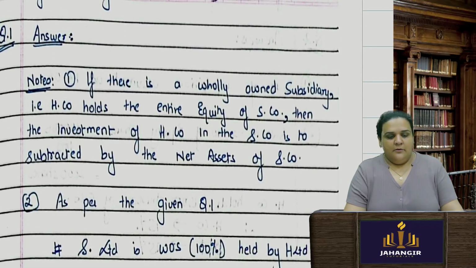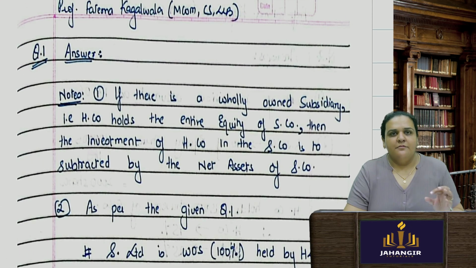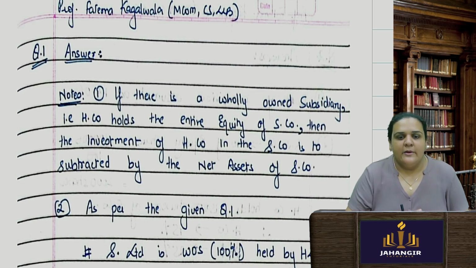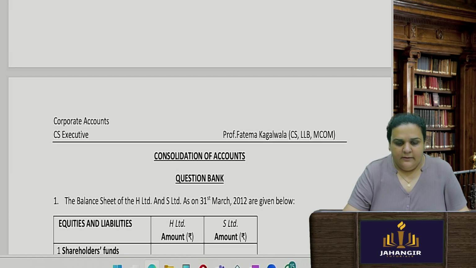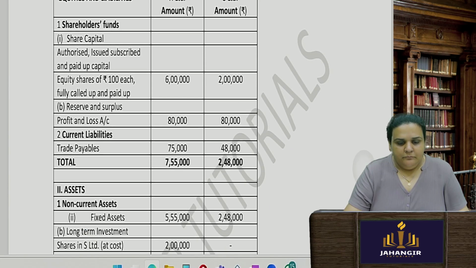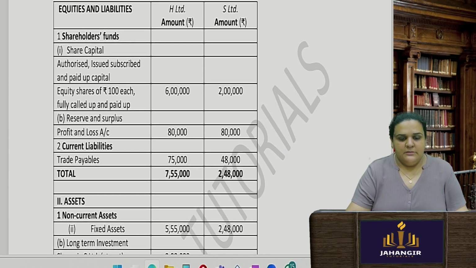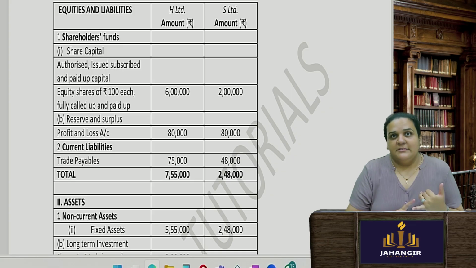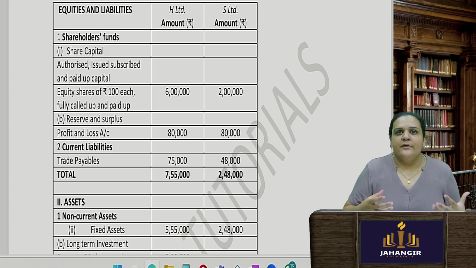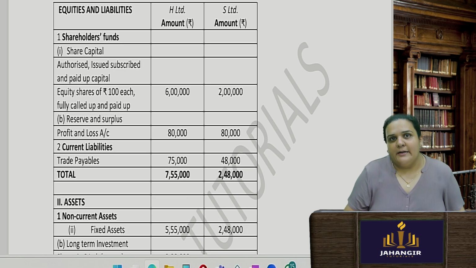Okay, so now we are going to solve a little bit of practical questions, so that we get a better understanding. Consolidation of accounts. I have curated and designed these notes based on whatever is given in your module, all your guideline answers. Then certain other past exam questions, but we can use them still. Why? Because they give us more practice.